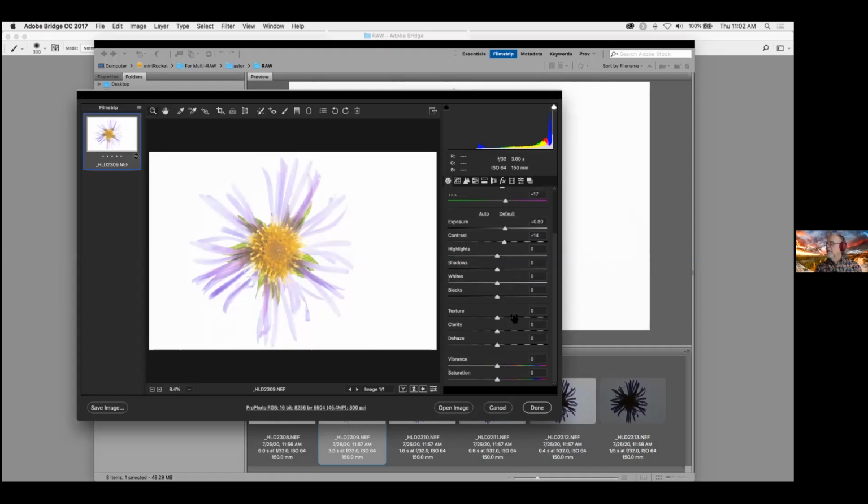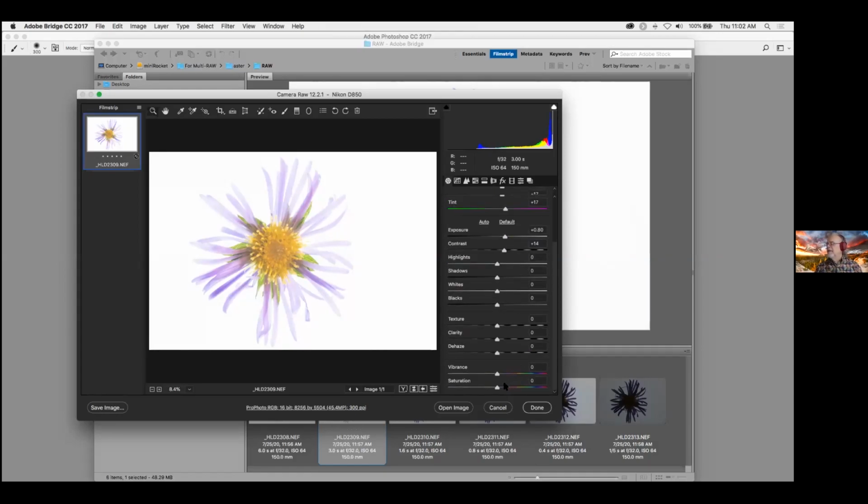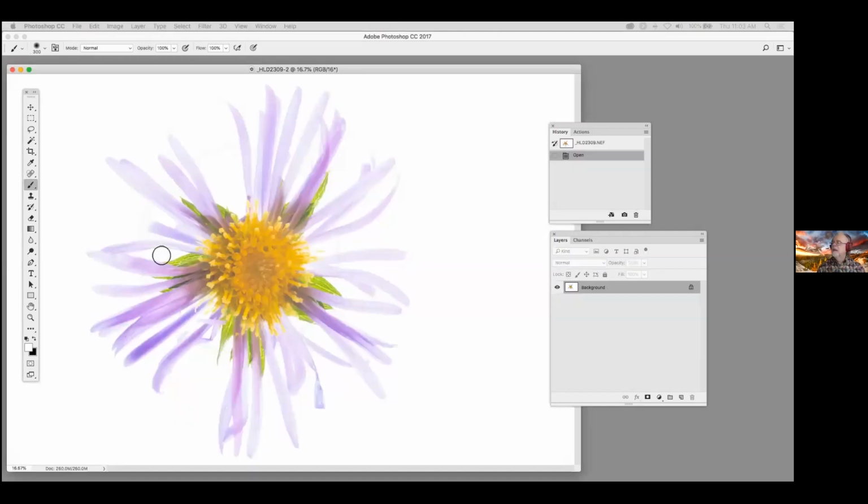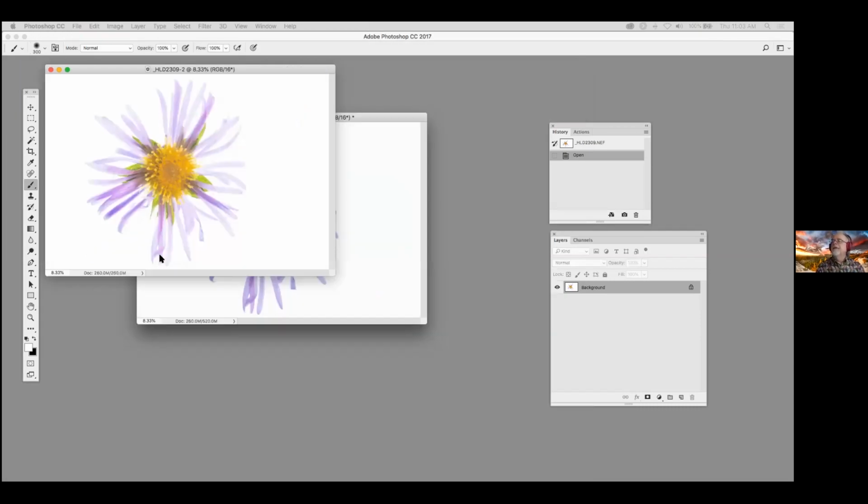I'm also going down to my other sliders. Let's add some saturation in there, a little vibrance, a little clarity. And so this is all about the center here. Okay, nice center. Actually, perhaps this is even better than the other version, but such is life.